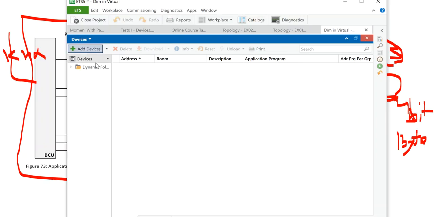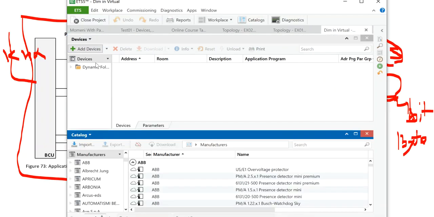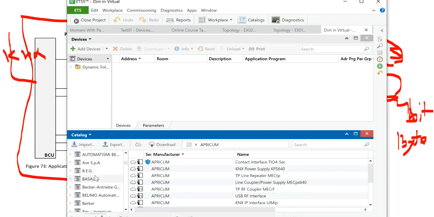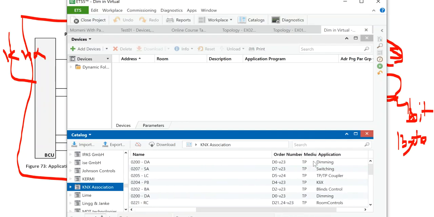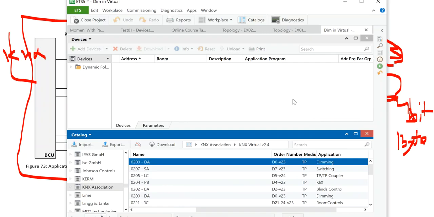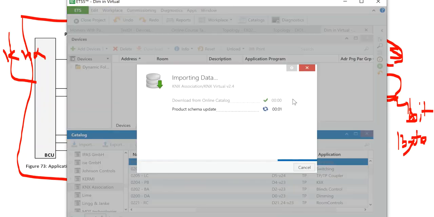Add the devices, and from here in the catalog I choose the KNX Association, because all the KNX virtual devices are in the KNX Association. From the KNX Association I'm going to add the dimmer. Drag and drop.